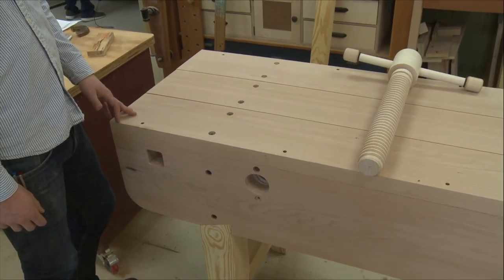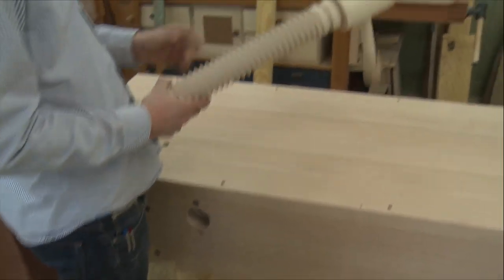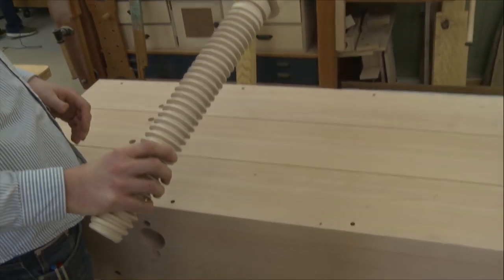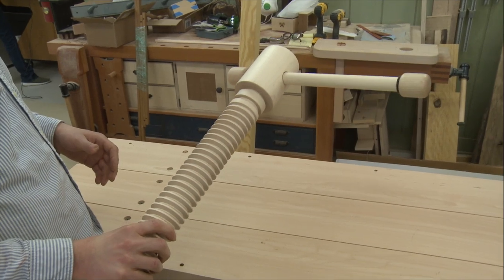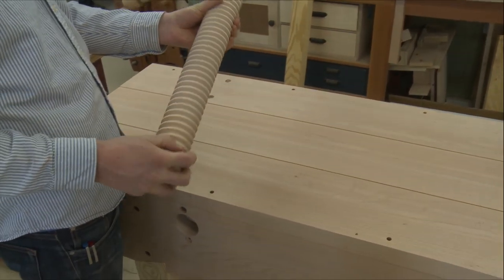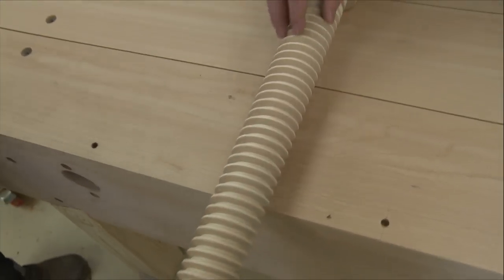And that's the Lake Erie? Yes, so the vise screw that we chose to use is a Lake Erie vise screw. They make these in a couple of different lengths depending on whether you're doing a wagon vise, tail vise, or even a face vise. So I think this is one of the face vise or one part of the twin screw set that you can get. And it is silky smooth. It is. That's unbelievable.